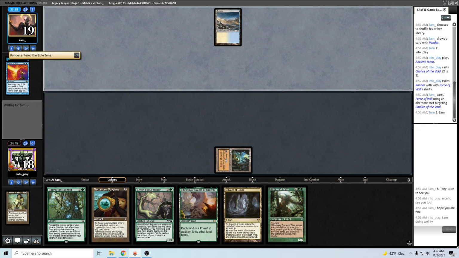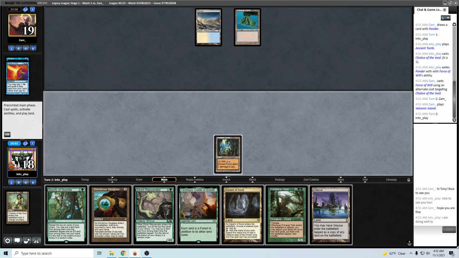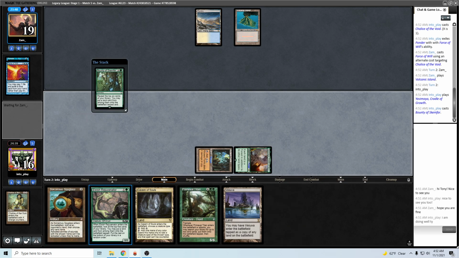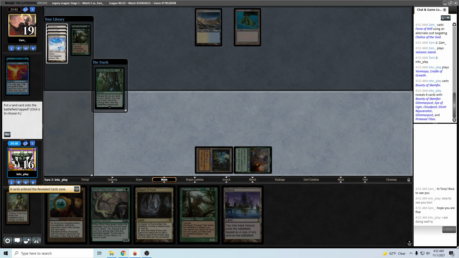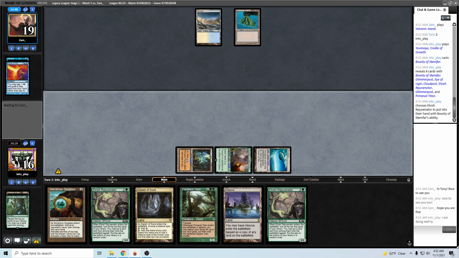For switching Ponder. I think I'm going to Bounty next turn with Yavimaya. Opponent's just like, what the fuck? Ooh, a Cloudpost. That's what I looked for. And a Rejuvenator. Sweet. Got Primeval Titan in 2 turns.